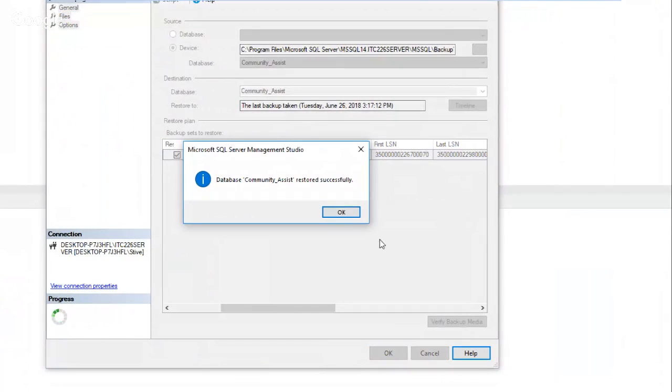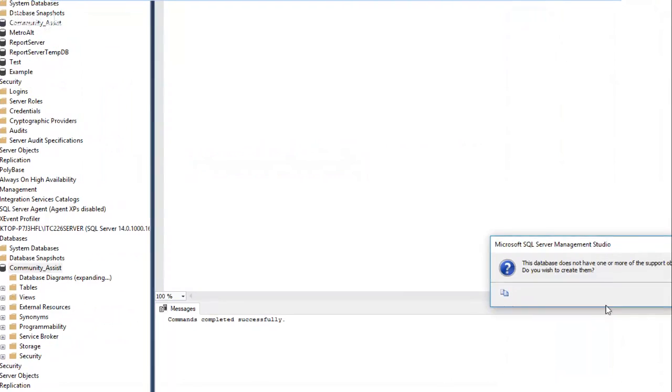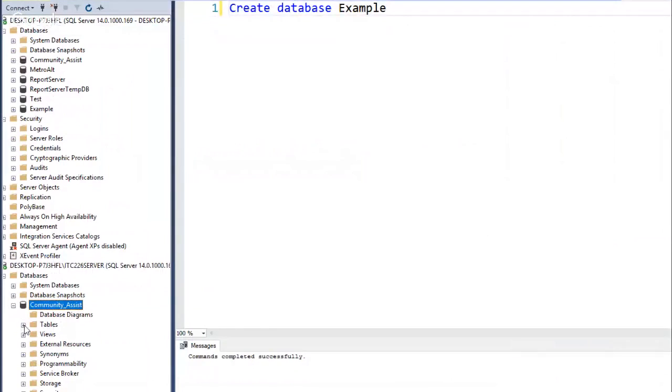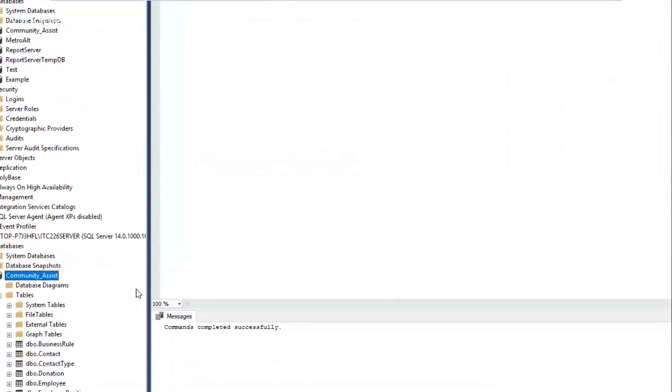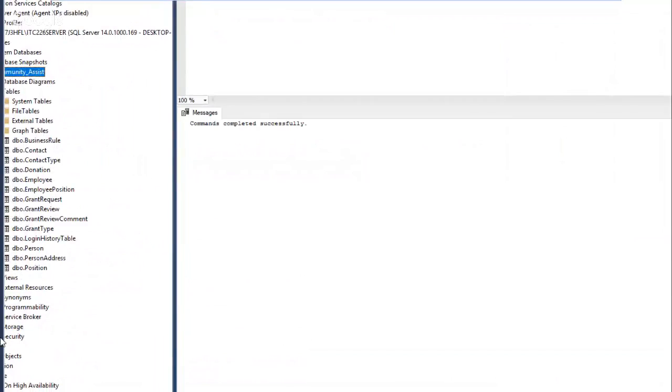That's going to work. I just had to check all the things. But anyway, now community assist is here. I don't actually want to build that right now. I just wanted to do tables. All the tables are here. So you can move them by restoring a backup as well.